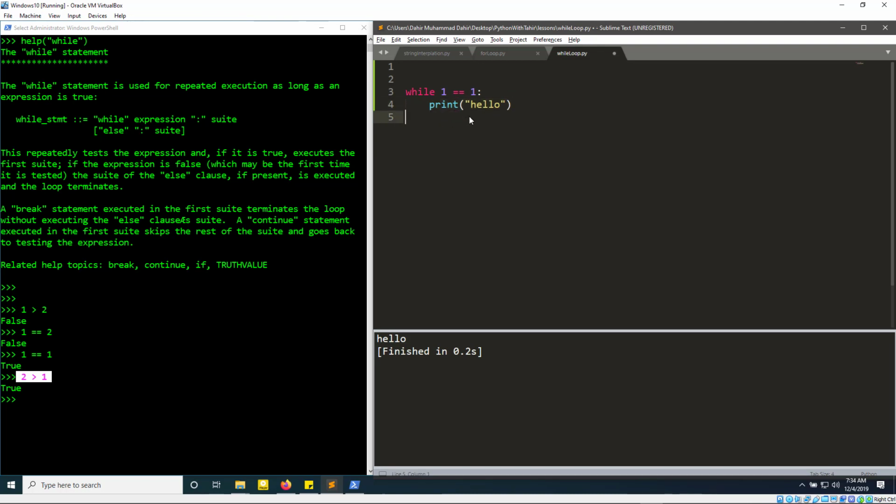If I remove this, it's going to check that 1 is equals to 1 is true. So it will evaluate that while true, that is, as long as it is true, it will continuously run this. So let's actually run this and see. Do you see what's happening here? It continuously prints hello because this will always evaluate true. 1 will always be equals to 1. So for as long as 1 is equals to 1, Python should print hello, and this will continue forever unless you terminate it, of course.